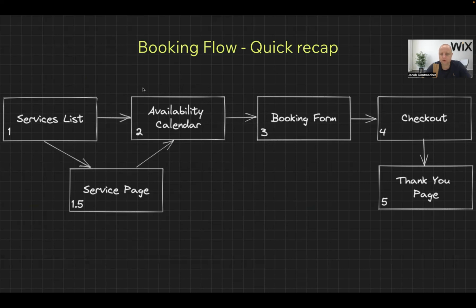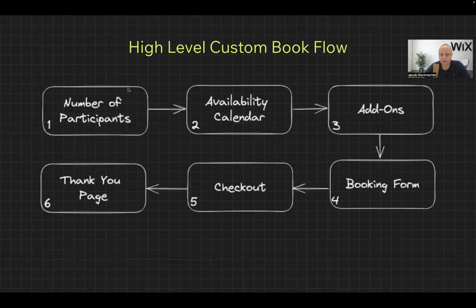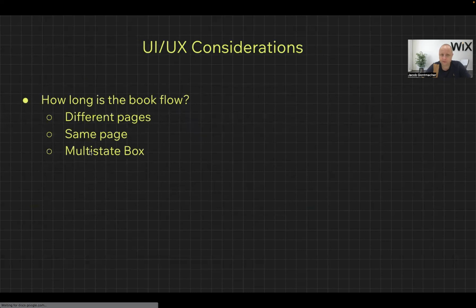How do we want to create our own custom solution? In our case, we want to start from the number of participants. From there, we want to go to the availability calendar. Then we will offer some add-ons. We'll collect the information in the booking form, go to checkout, pay for our service, and then we go to the thank you page.